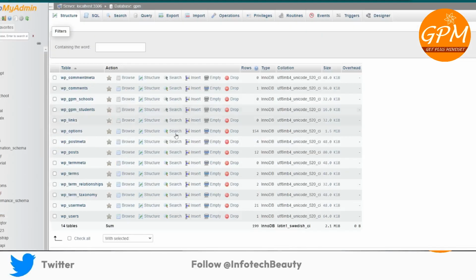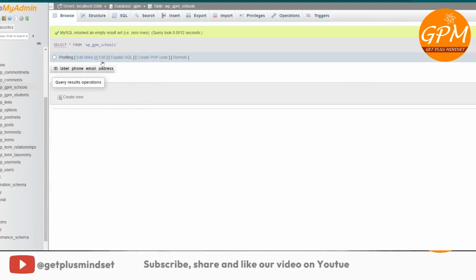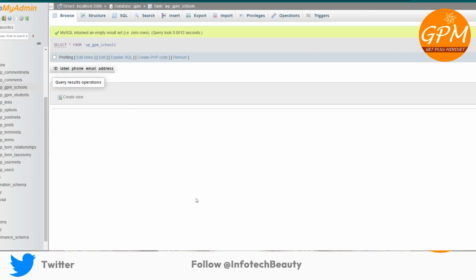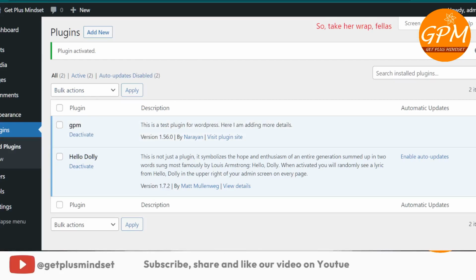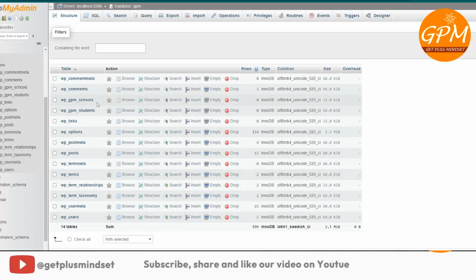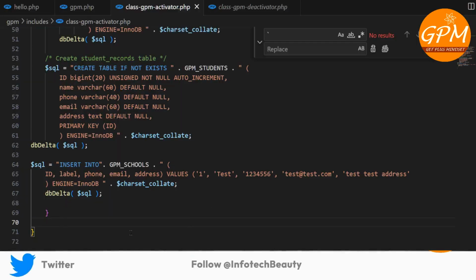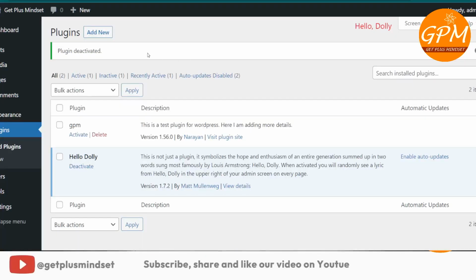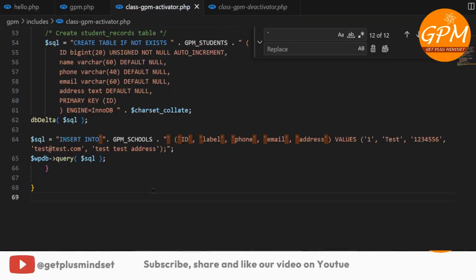I'm going to activate this plugin and we can see, I'm refreshing my phpMyAdmin, 2 tables are added and the data are not inserted in the school table. So we need to work on the data. We need to use the insert function, insert query, so that data can be inserted. So let us work on the insert.